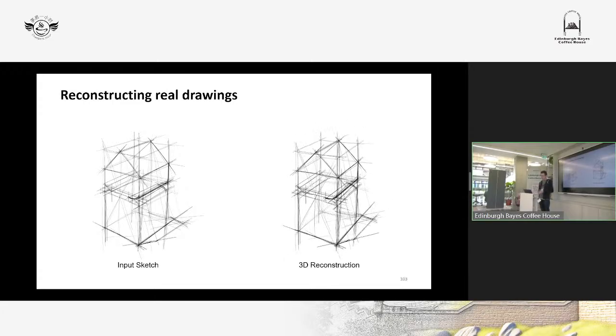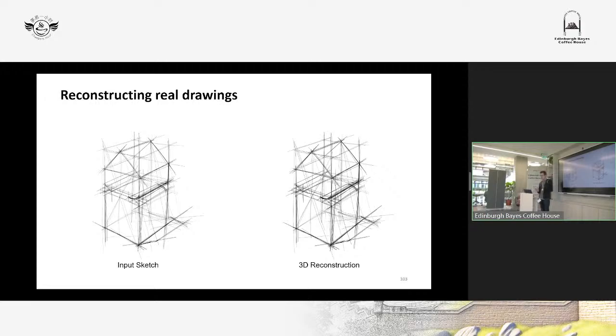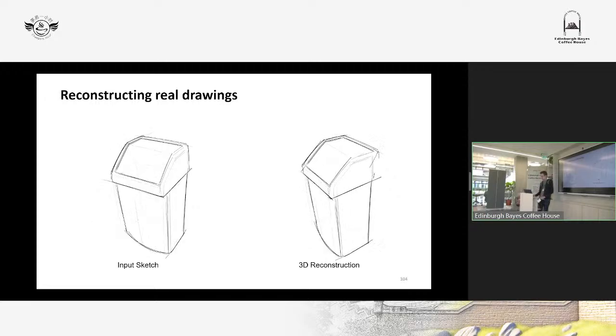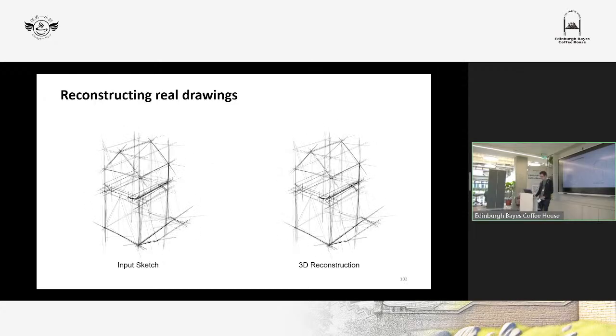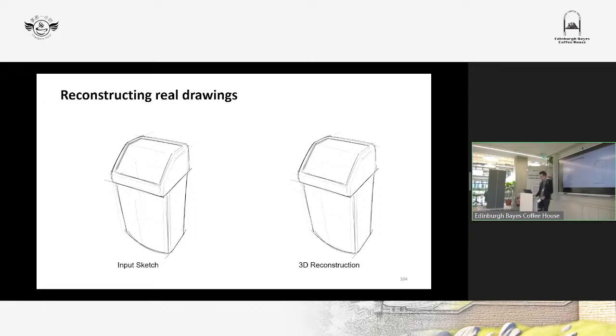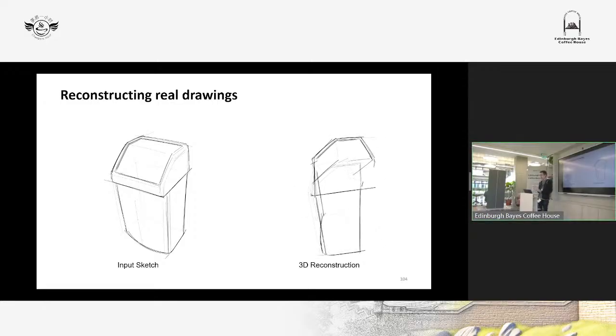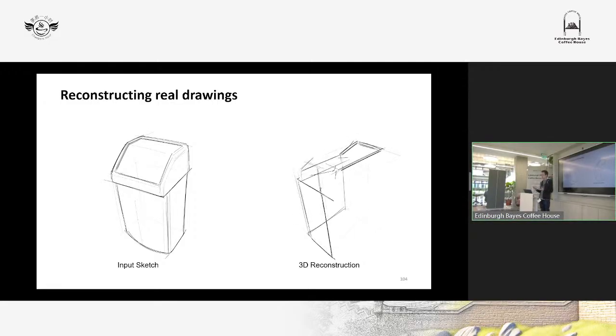This shape is particularly well suited because there are a lot of straight and symmetric lines. But this one is a bit more curved and incomplete, and still we do manage to reconstruct it thanks to all the symmetry it has.